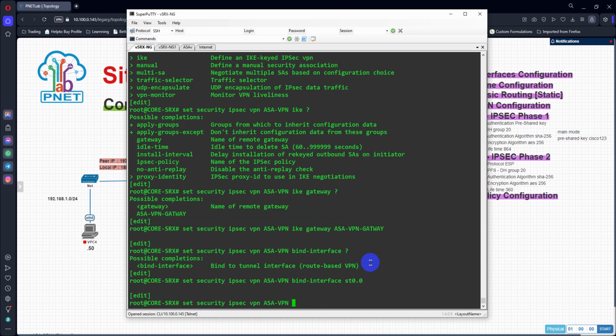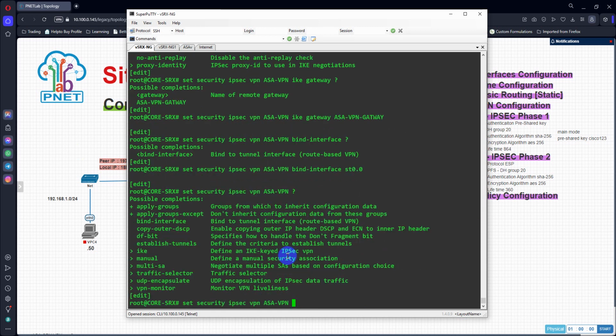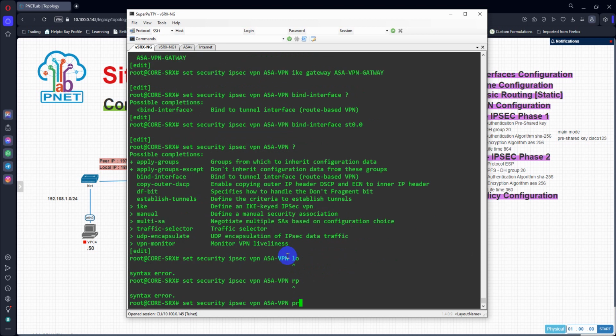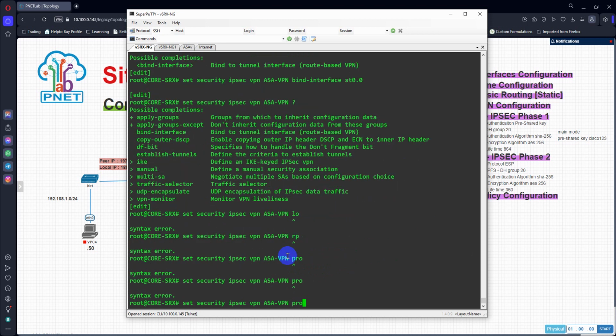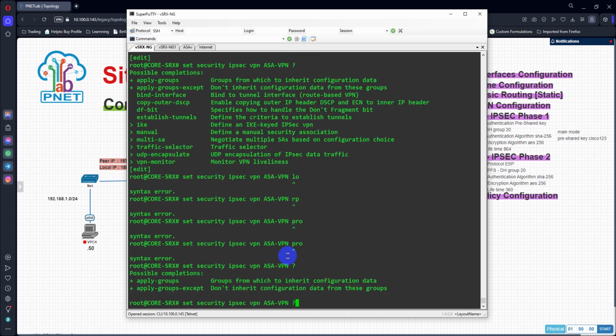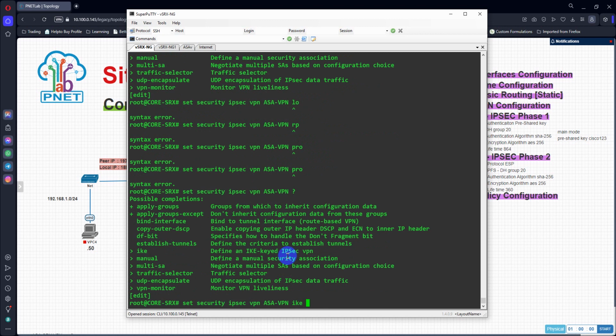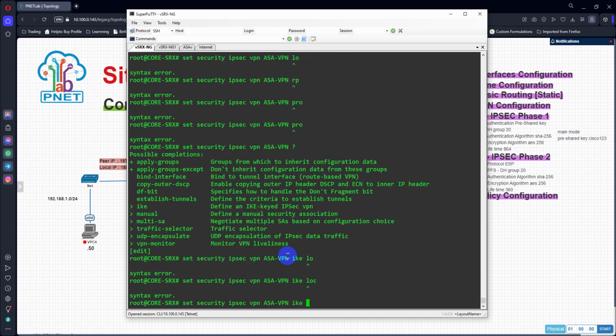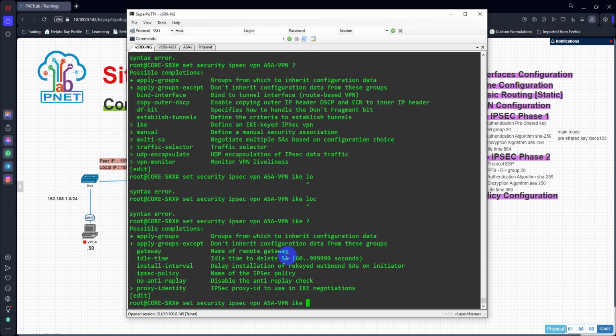Right. So then press, you can see here, proxy identity. Under IKE, we're going to define these local and remote identities. IKE, question mark.